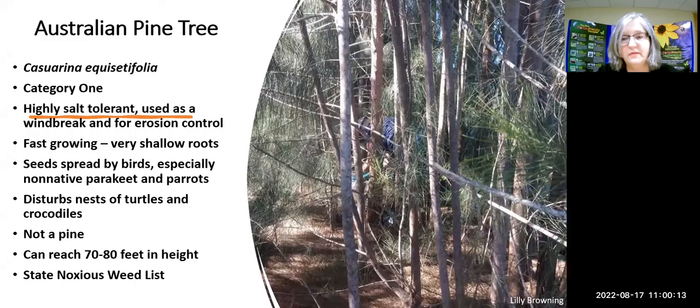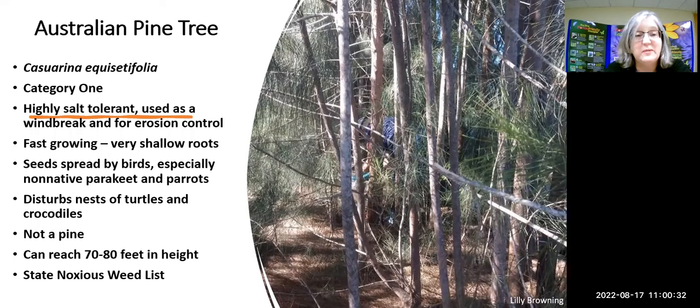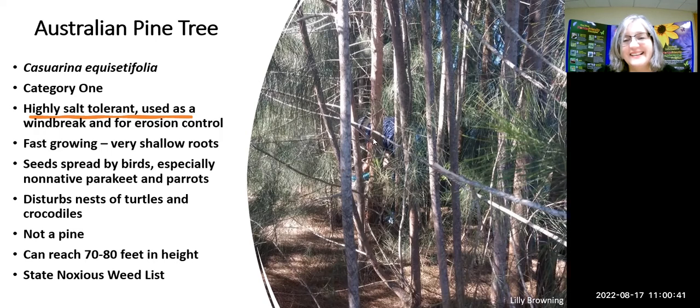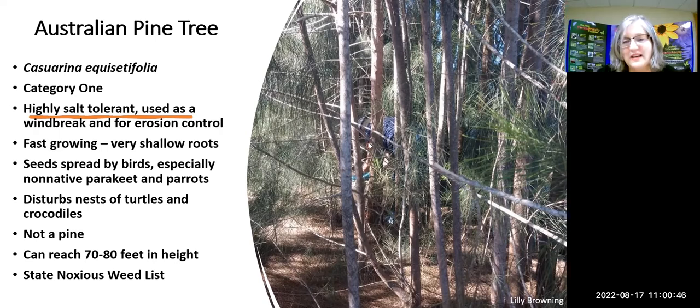So before you talk about this Australian pine, Dr. Lester, let's see if we can play a game. Do you see a person in my picture here? I see something in the middle there, yeah. I'll give you a hint, it's one of your master gardeners. Can you tell me which one? No. She's bent over. Here's her hat. Oh, okay. We were picking up trash for coastal cleanup.